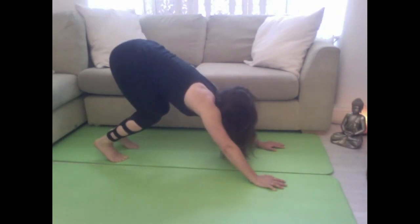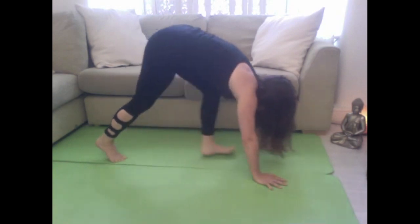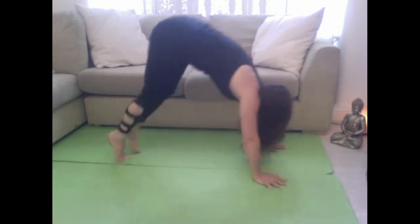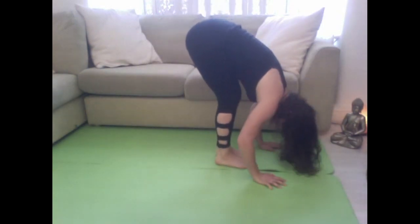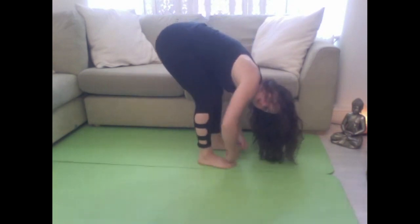Bend your knees. Now, you can either step forwards if you want, so you can step forward with one foot and the other, or bend the knees and think about taking a little hop so your feet come between your hands. Good. Release down here. So in this position, I want you to rest your belly on your thighs.